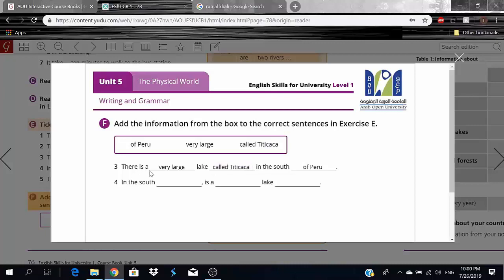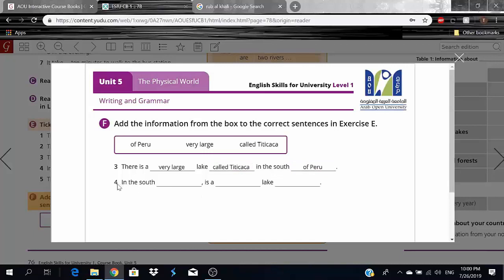So we have there is a very large lake called Titicaca in the south of Peru, because when you look at it with the previous one that I just did, I made a mistake. So there's a very large lake of Peru in the south called Titicaca. Doesn't make sense. Okay, so there is a very large lake called Titicaca in the south of Peru, right?